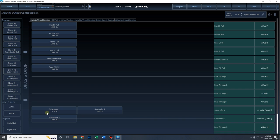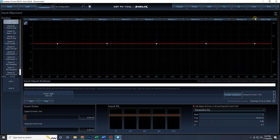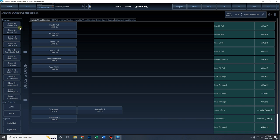Let's say you had to do some more summing and you use your input analyzer, which I'll show you, but I'm not going to go over. We're in the input analyzer menu. We determine that we need more mid-range than tweeter and mid-bass. So if we had to sum, actually, before we even get into that, let me rename these. How you rename these is you can double click and you get a little pop-up and you can name it whatever you want. Let's say these are the mid ranges.